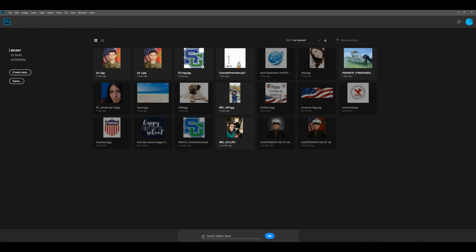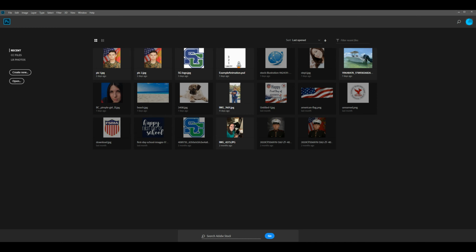Then you have color mode. RGB is for web. So if this was 72 and this is for a website, you would have 72 and RGB. If you're doing it for print, this should be 300 and this should be CMYK. Rarely do we ever use grayscale now, if you really want it to be black and white. You can leave the background contents as white. That's good for designing purposes. I don't even click on advanced options. Just leave it as it is.